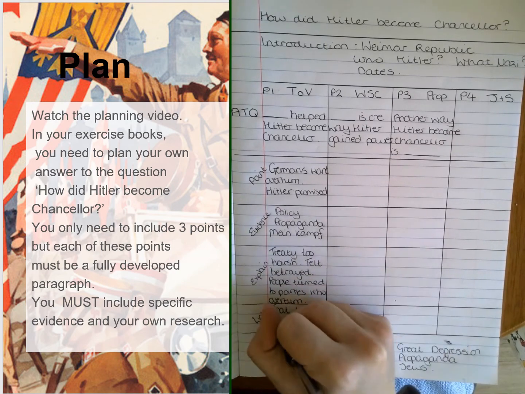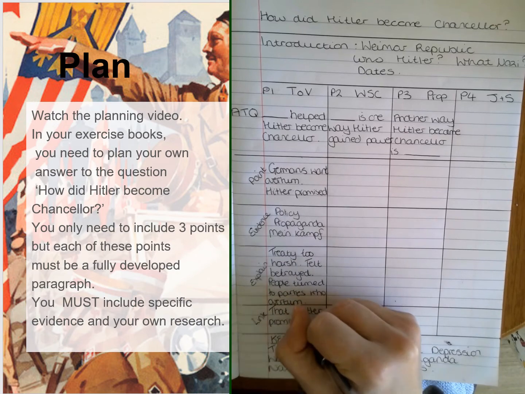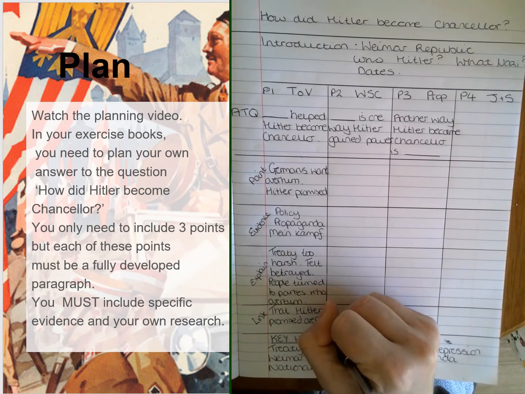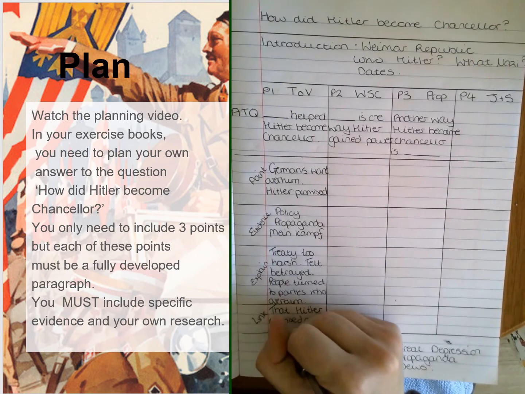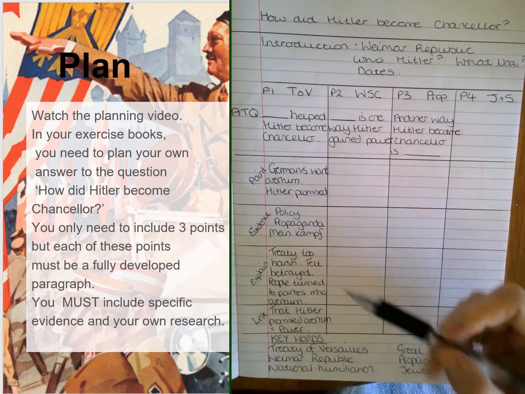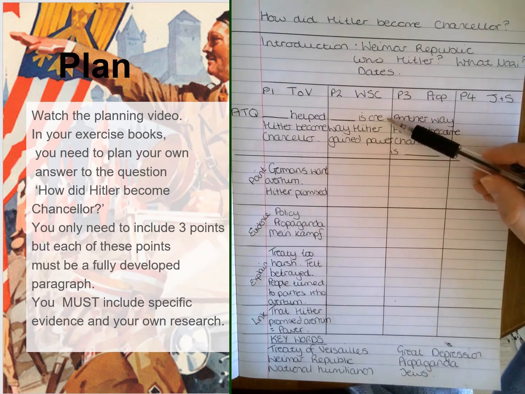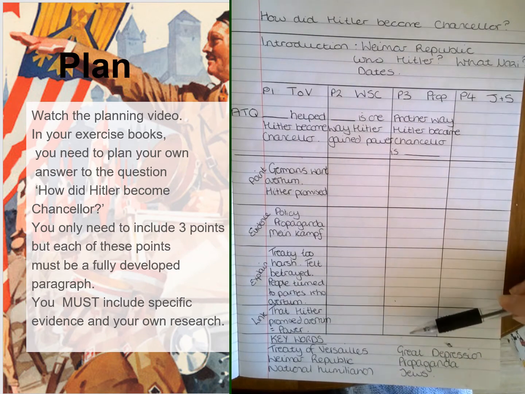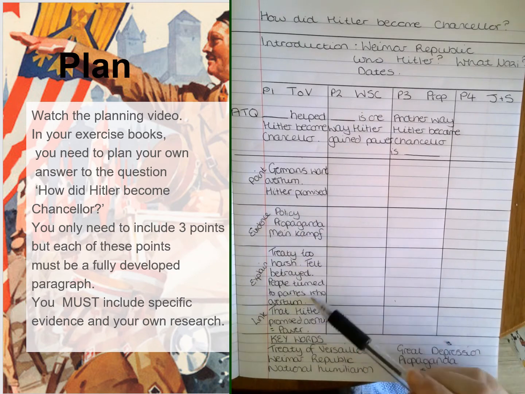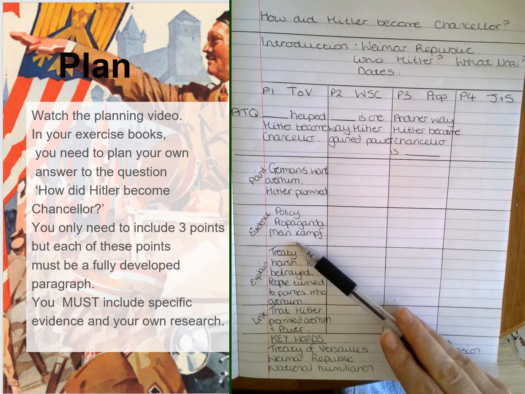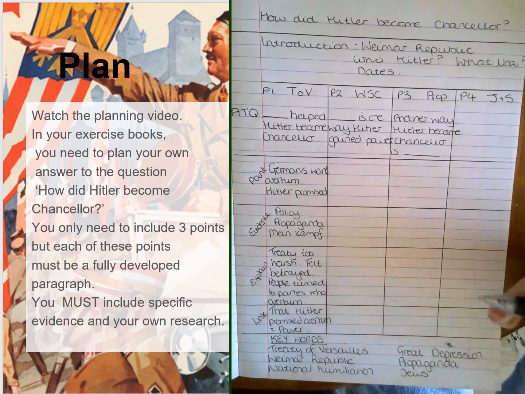That Hitler promised to overturn, squishing that in, equals power. Again, I'm not writing in full sentences, this is just my plan. So let's have a look then, let's do one more together. So I'm going to do the Wall Street crash. I'm then going to let you do propaganda on your own. I'm going to let you do Jews and socialists as scapegoats on your own. Obviously, for these points, you're going to need to adapt, find the accurate evidence, and maybe edit them yourself.